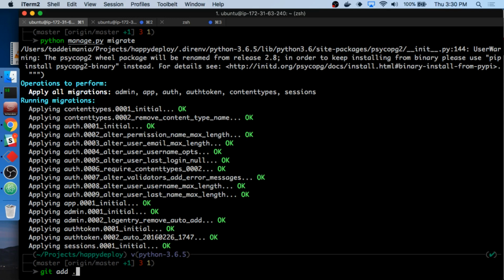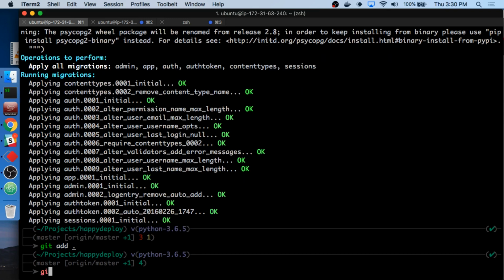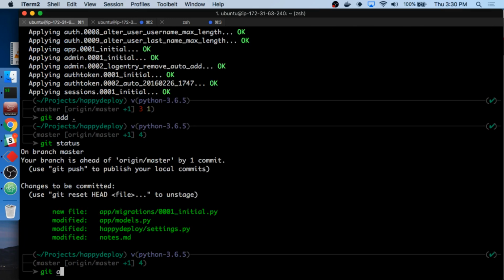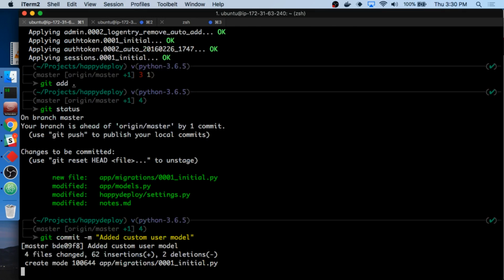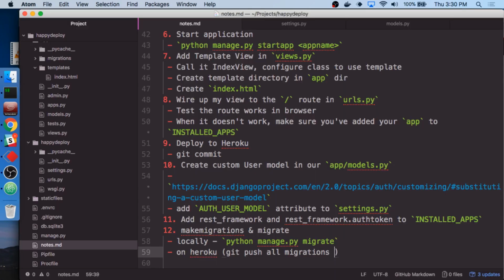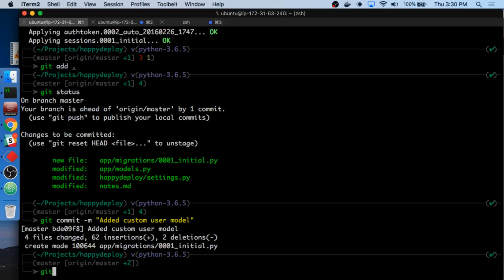Actually, I don't think we need to, but it's bad practice. We're going to commit. We're going to say added custom user model. And then we're going to git push heroku master.